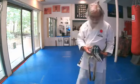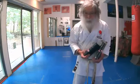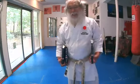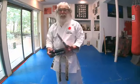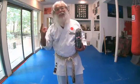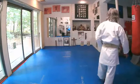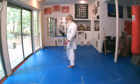So I have three books of Sensei Funakoshi, 1922, 1925, 1935. So 1, 2, 3. This is the third one, 1935. He changed the movement number to 23. There was 24, he changed to 23. So he eliminated one move. So which part did he eliminate? Let's see.